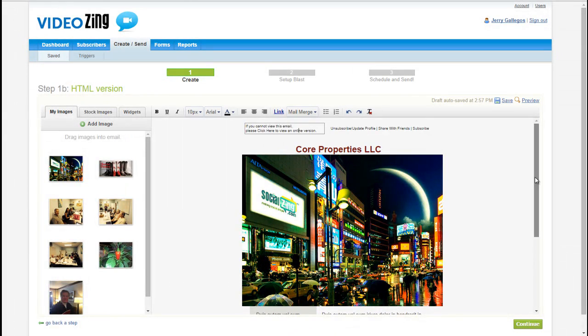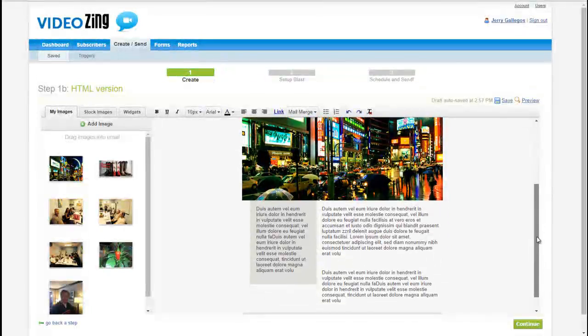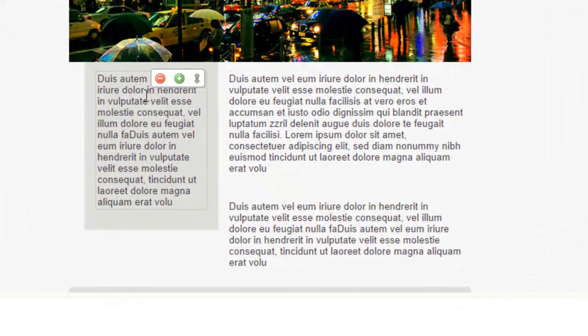Now that you're ready to customize your email, you go down to the body of the email and you'll notice in this particular template there's different sections. You can delete a section here, you can delete a section here, you can delete a section here. This makes it nice because it allows you to delete sections or add sections, customize it exactly for the look and feel that you want to create to make your email more engaging.